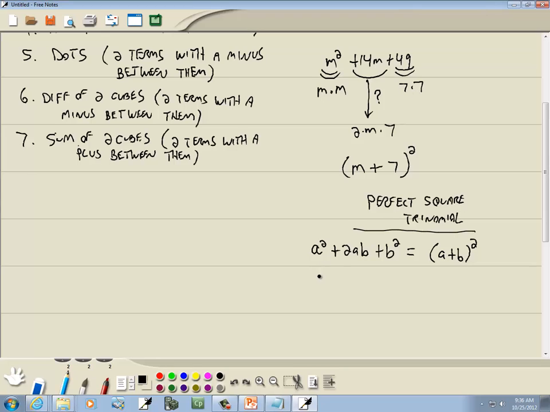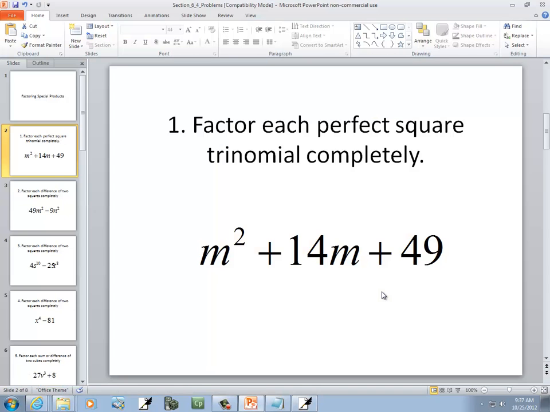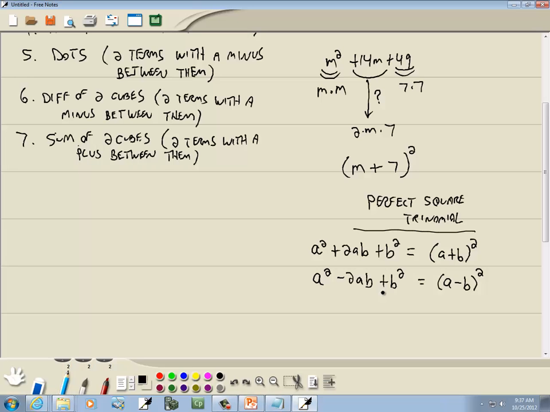Now we also got another formula. It says a squared minus 2ab plus b squared is going to equal (a minus b) squared. Now you could sit there and memorize a couple more formulas or just keep using the PSD and the key number to do those. So like I say, I'm not a real big fan of the perfect square trinomial, but I've shown you one example, so I've satisfied that requirement. Go to our second example.